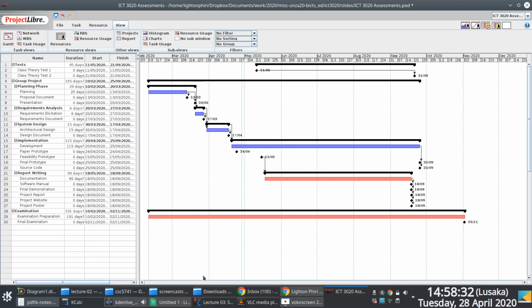Bearing in mind that if you look at this Gantt chart here, we began in February, right? We are ending in October. So if we're ending in October and we are in April, there are certain tasks that we should mark as complete because they're supposed to have been completed in March, for instance, if you look at this phase here. Right?